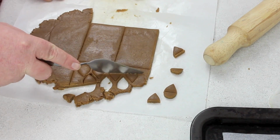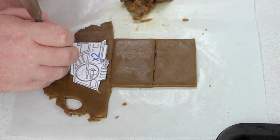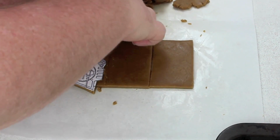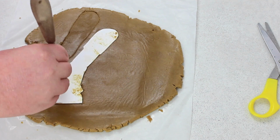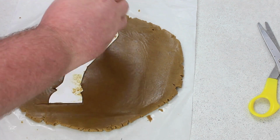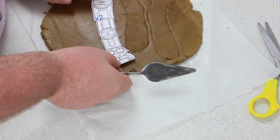For the ankle pieces, I just used a tear-shaped cutter and then cut it so I had the semicircles. When moving the pieces to the trays, be very careful because you don't want to break any of them. If it's broken, you have to re-roll it and do it again. Don't repair it and try and bake it because it just gives you a weak biscuit.